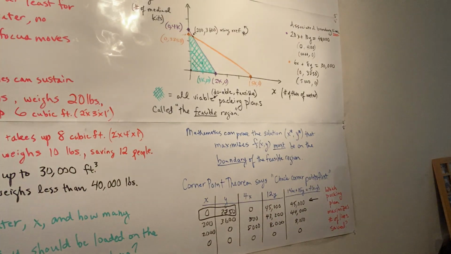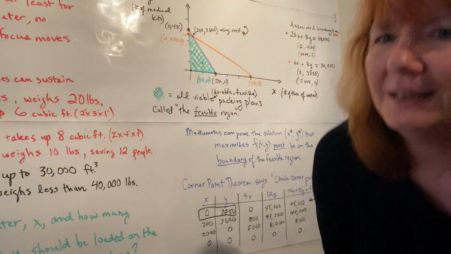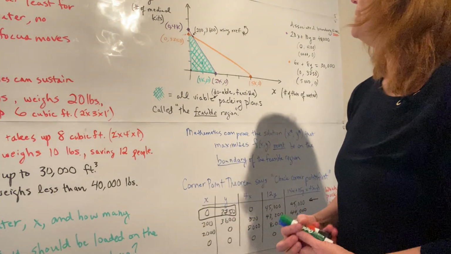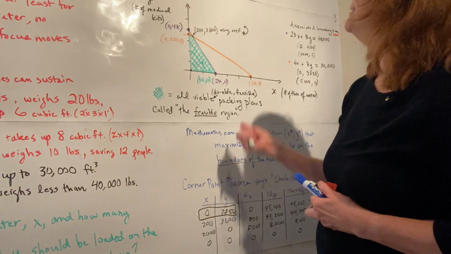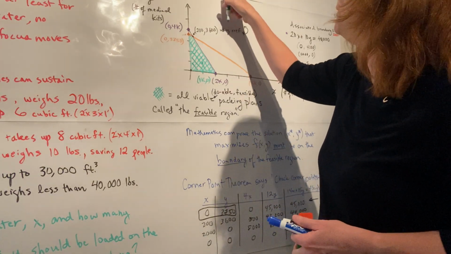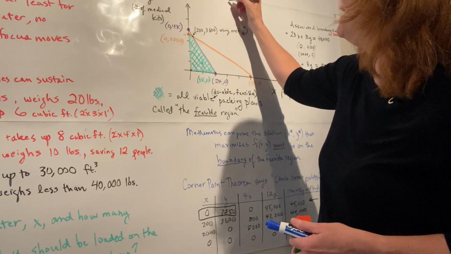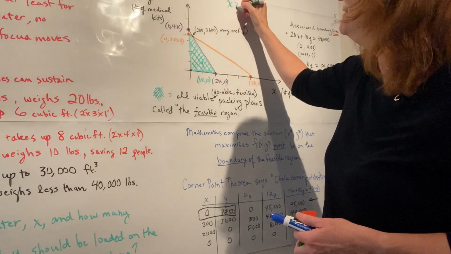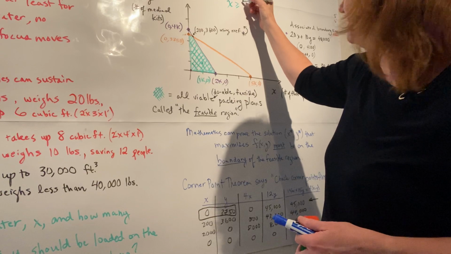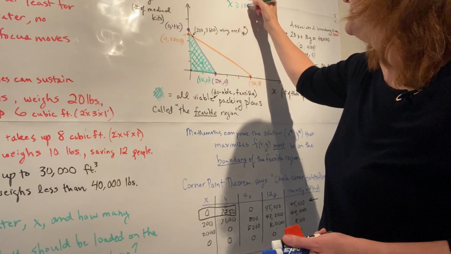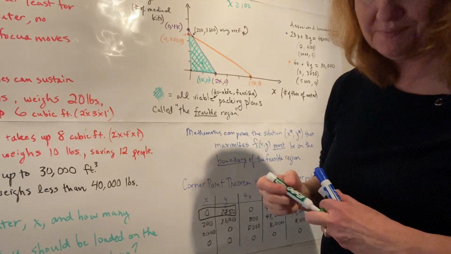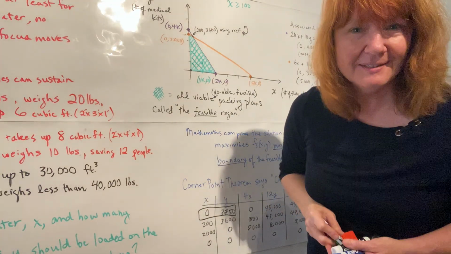So, next video, for the second go round, we'll come back and we'll add some more constraints to this. We'll come in here and say, you know what, y should be greater than or equal to 0, but x, we should pump that up a little bit. How about we say that for x, you gotta have at least 100 flats of water in there, or nothing is going to happen. So that's the next one.